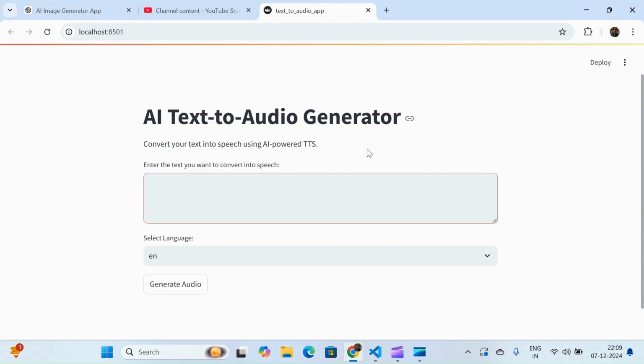See here, my application is already open. Convert your text. I'm going to give any text, like: hey, my name is Take.